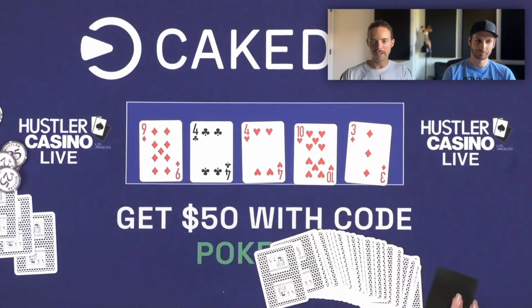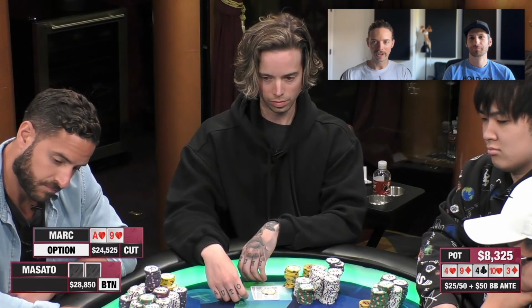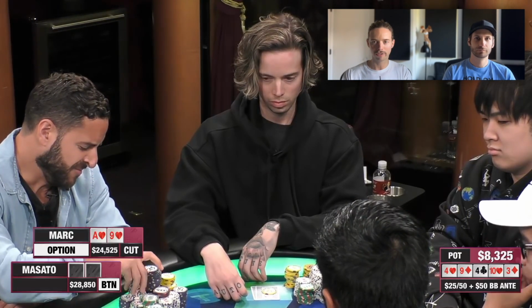So we have something. We go to a river. River is the innocuous 3 of diamonds. Pot is 8,300, and I make what I consider to be maybe my most questionable decision in this hand. I like how I played pre-flop. I like how I played the flop. Turn, obviously standard.